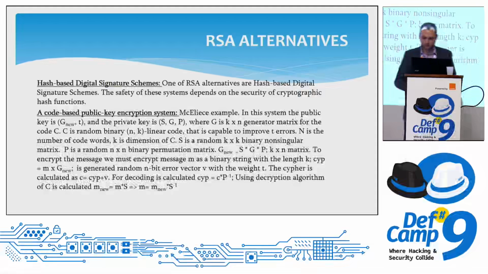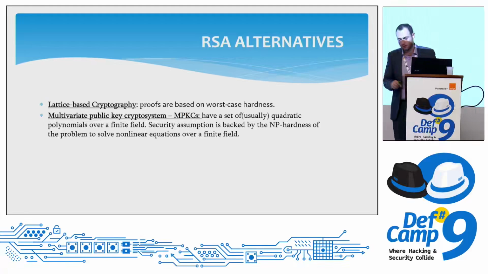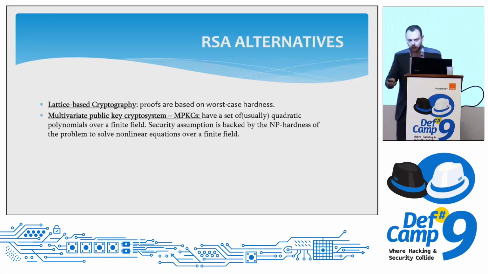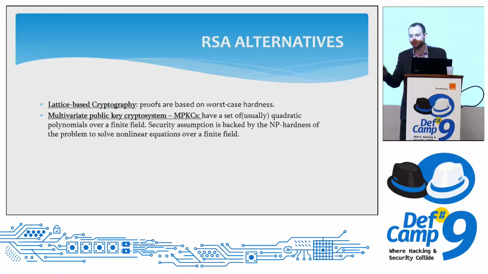I will not talk a lot about it today, because we have to review other systems on which we have the research focus today. The third one is the lattice-based crypto system. It's a very interesting crypto system, a very interesting representative, because its security is based on worst-case hardness. One of these examples is the shortest vector problem, the SVP problem, or the closest vector problem. I will talk much more about it today.